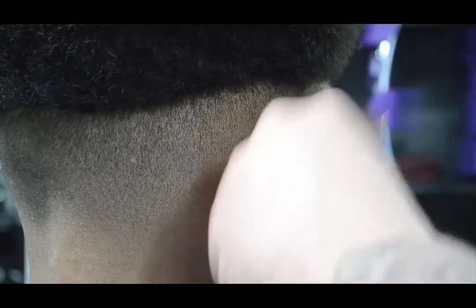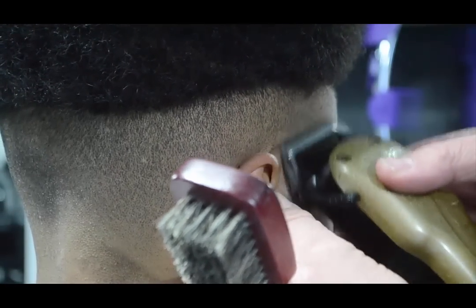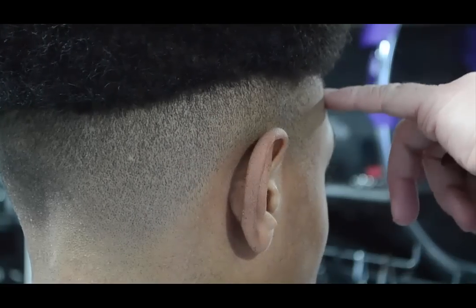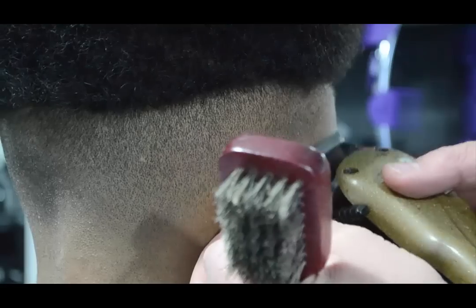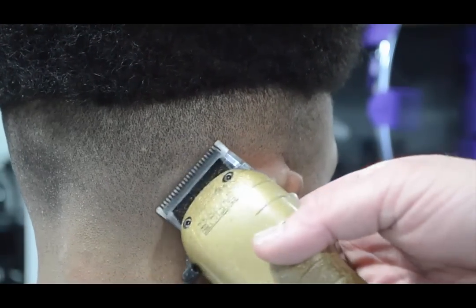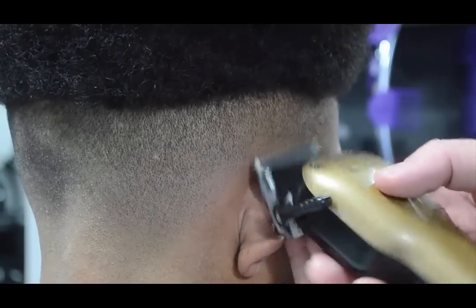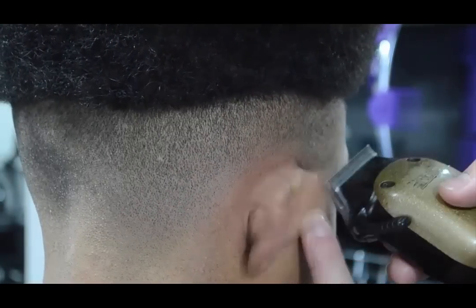Right, so I'm just going to take this to skin just around the ears and stuff. Again, only coming up ever so slightly. Never ever taking skin past there, because you always want them edges to look nice and sharp, regardless of whether you're doing a half or one. In number 15, you need to do the zero nice and low so everyone can see how sharp your edges are.